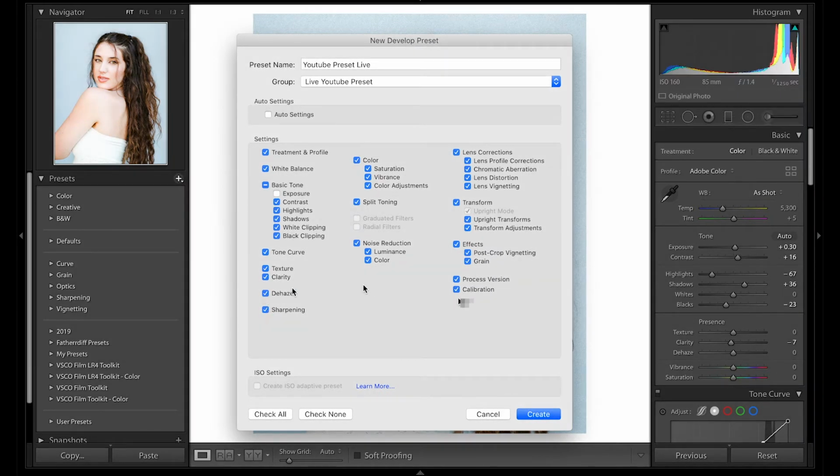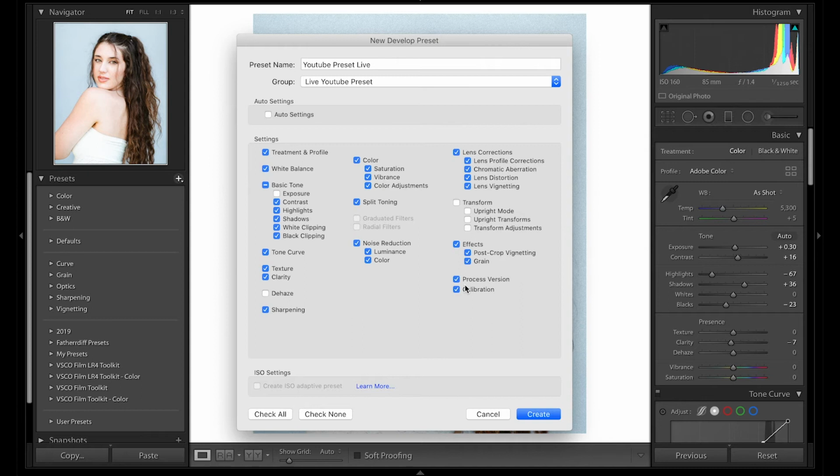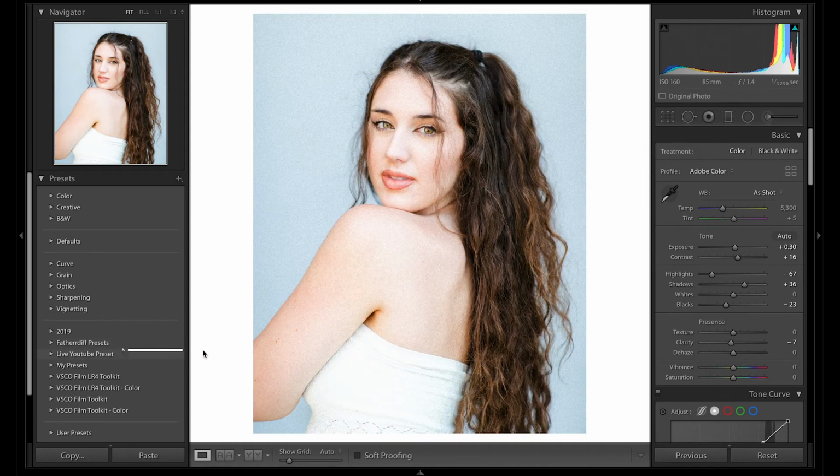With this one, remember what I said about the changes. I'll turn off dehaze because not every picture needs to be dehazed. I will also turn off the transformation because every picture doesn't need to be straightened, and sometimes it's gonna get it wrong and just jack it all the way up. The exposure, I always make sure that one's off because every picture isn't gonna be exposed the same. If it's too dark, of course when you edit it, you're gonna raise it up. If it's too bright, of course you're gonna take it down. That varies from picture to picture. So if you have that exposure set for all of them, it's gonna make every single one of them change too much. So I'm gonna click create, and it should show up here as Live YouTube Presets. And then I'll click that, which is basically what it is.